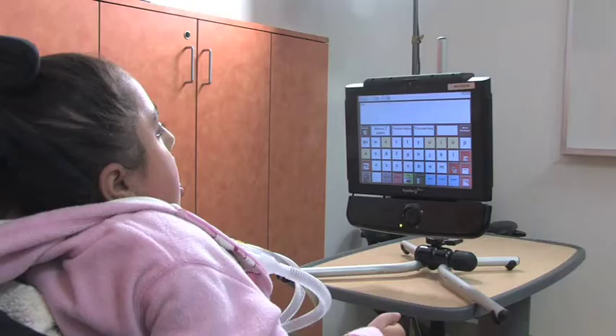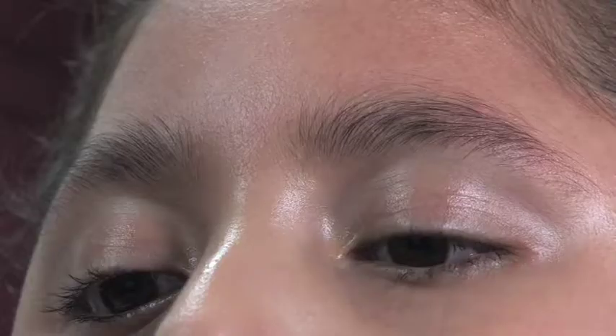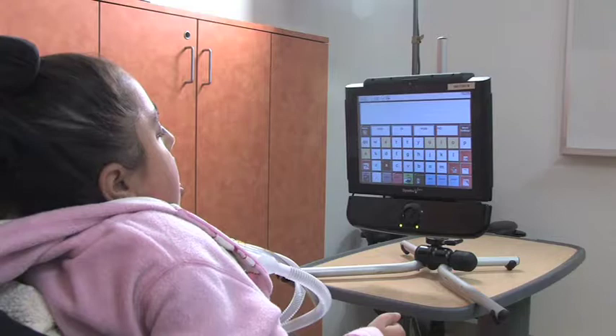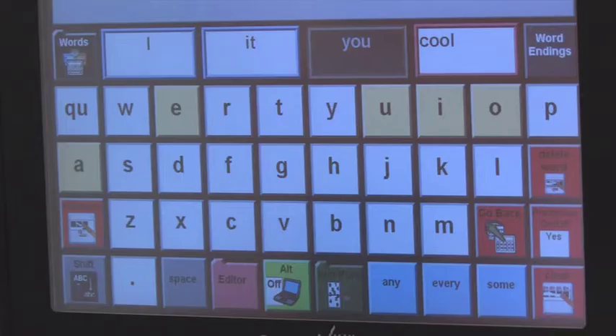Eye tracking technology has brought a lot of excitement in the past couple of years to the field of augmentative communication. Lights emitted from the technology reflect off an individual's retina — some technologies look at just one eye, others look at both eyes simultaneously — allowing the person to control mouse movement on the computer screen. Through controlling the mouse and using strategies like dwell time or another switch, someone can make selections and have full control of the computer using eye-tracking technology.